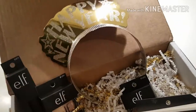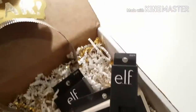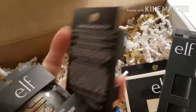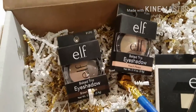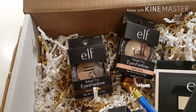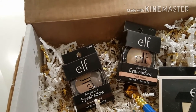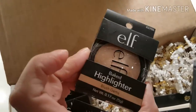It's beautiful. I'm excited to try the Illuminating Palette, and I like Elf lip products very, very much, as well as the baked highlighter. I think that's really great. Elf shadows always leave a little, I don't know how to say what I'm trying to say. I don't care for them all the time. Every now and then I'll find one that I like, but for the most part they don't blend the way that I prefer them to. These are baked, however, so I look forward, I have liner on my finger, I look forward to trying them because I do feel like I should give them the benefit of the doubt before I knock them. But the highlighters for sure, those are exciting.